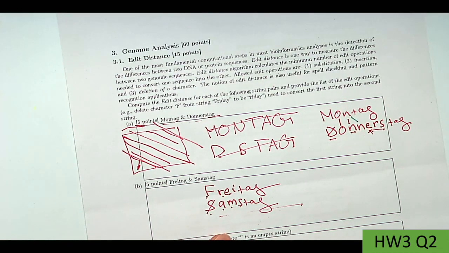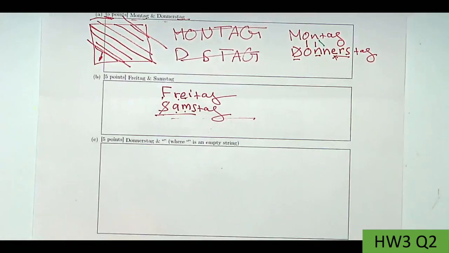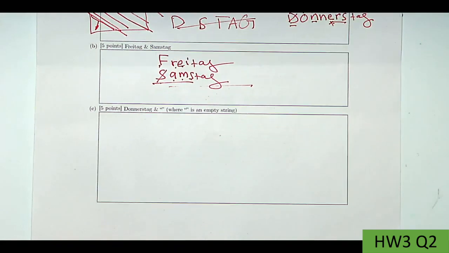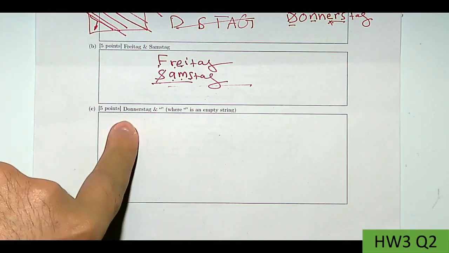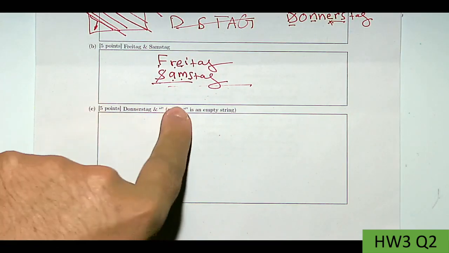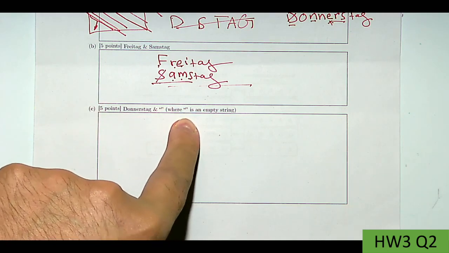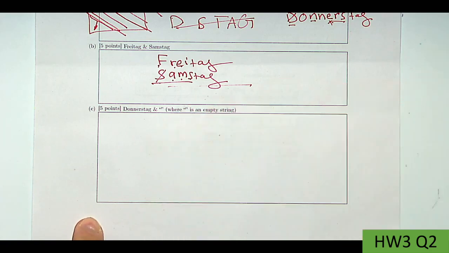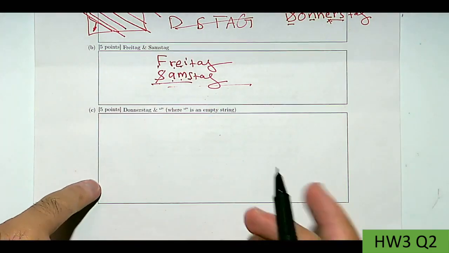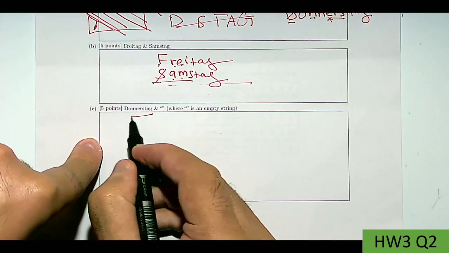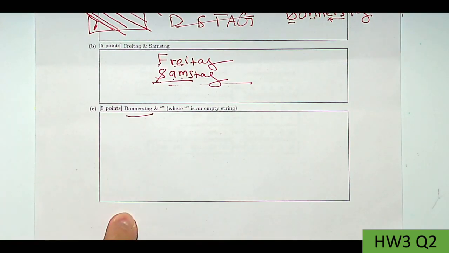So how many edit operations did we do here? We said 4, right? Because we need to substitute these. Okay. Now, we need to compare this with a null sequence of empty characters. So apparently either you add all of these characters to the second sequence or you delete them from the other one. So how many operations do we need? Equal to the number of characters here. Okay? All right.